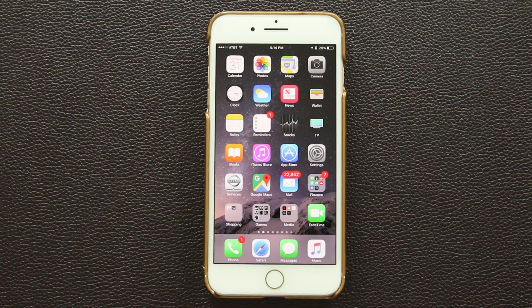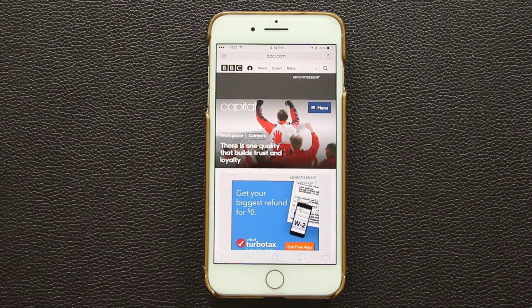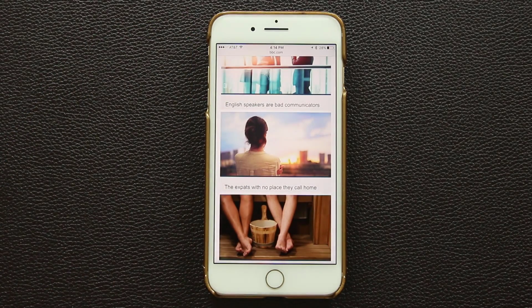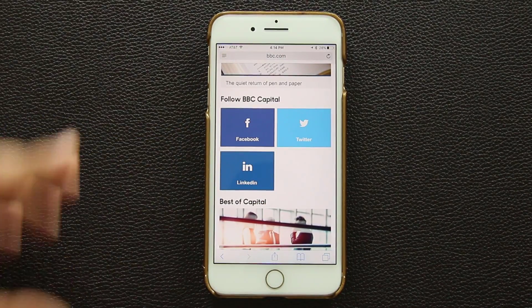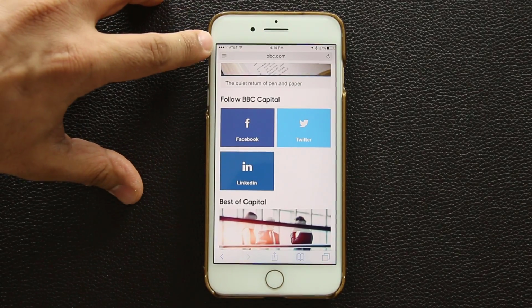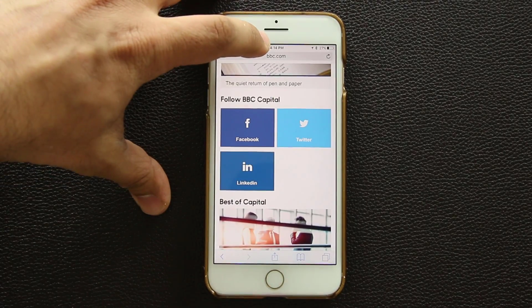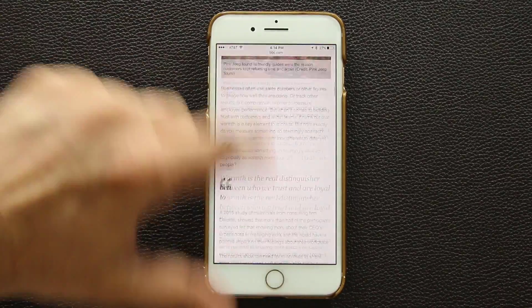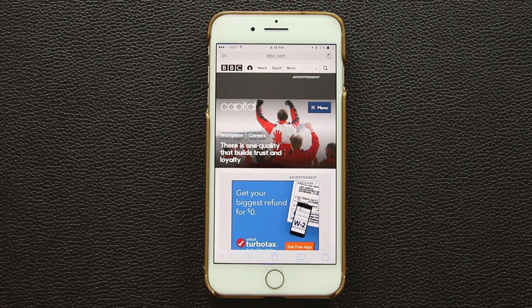All right, so the final tip has to do with Safari, and it's 2 tips in 1. So let's launch Safari, and let's say you're reading an article and you have scrolled all the way down to the end of the article, but then again you want to go to the top to access the menu of the website. You would have to scroll all the way up. But what you can do with the iPhone is if you tap the bar on the top, where it says AT&T and where it gives you the time, it actually pops right back to top with a tap. So if I tap it right here, boom, it goes right upstairs. So if I go down and if I tap here, it goes all the way to the top. So that's tip number 1.